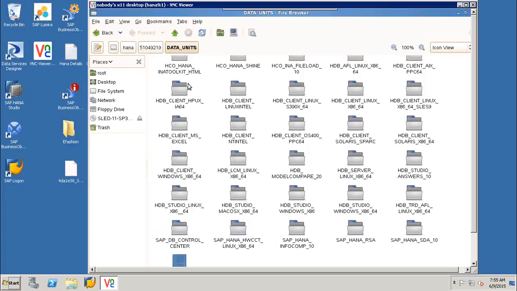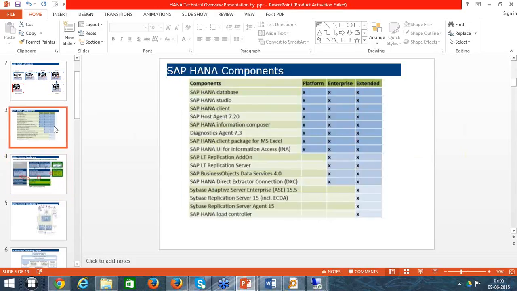So we have various tools which you get once you buy SAP HANA, depending on the type of platform you buy. One is the platform edition, the other is the enterprise edition.